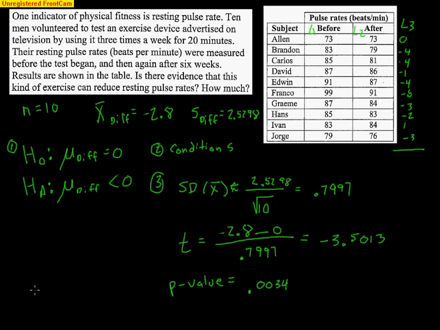So if we would think about the normal model here, try to draw a somewhat decent-looking one. Right smack dab in the middle is 0. That's the difference that we expected to have between these really one sample. You know, the difference, the before and after, we expect a difference of 0. And we go up and down 3, and what we saw was actually at negative 3.51. So here's negative 3 right here. So we were down here at negative 3.5. So the probability that we discovered, that one tail lower is down here, and that is a very small probability of 0.0034. But we saw it, and to be honest, that's pretty rare.